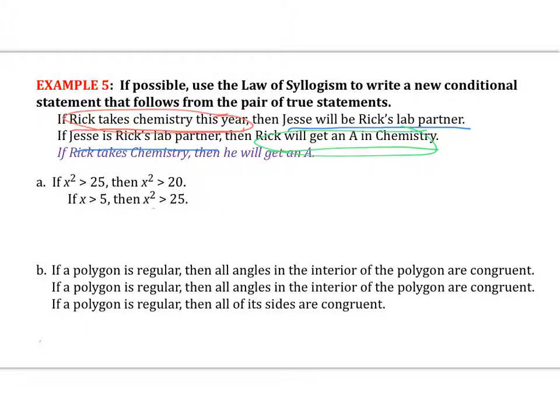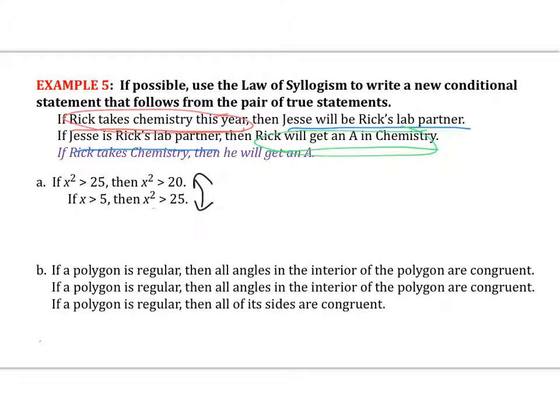All right, next let's look at statements A. So it looks like I mixed up these on my PowerPoint, so I apologize. So just switch these. Think of them switched. In your notes it's correct, but on my video we need to switch these. So I'm going to read the second statement as if it is the first statement.